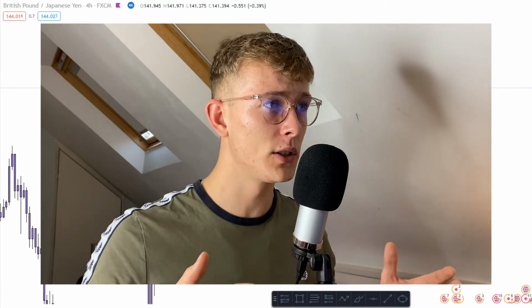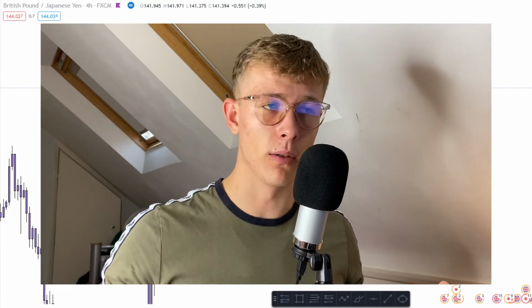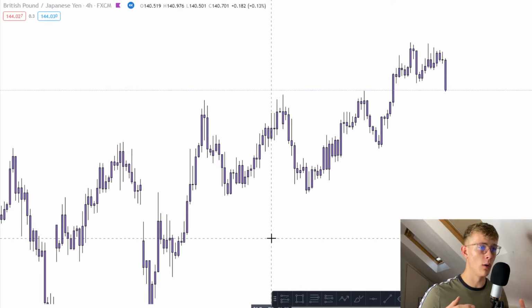okay? So let's jump into this chart and let's have a look at the 4 hour time frame. So when working with the 4 hour time frames, everything's the same, right? The structure's the same, the way we identify the key levels will be the same, but the only difference is the setups will be slower and the market will move slower, okay?